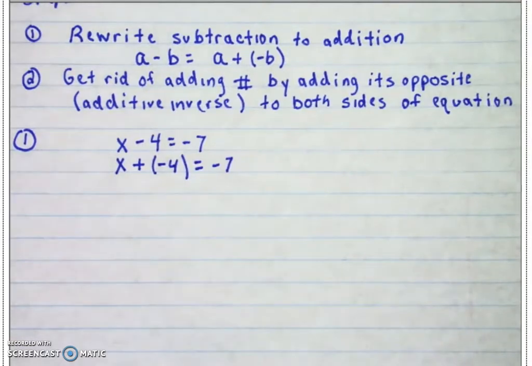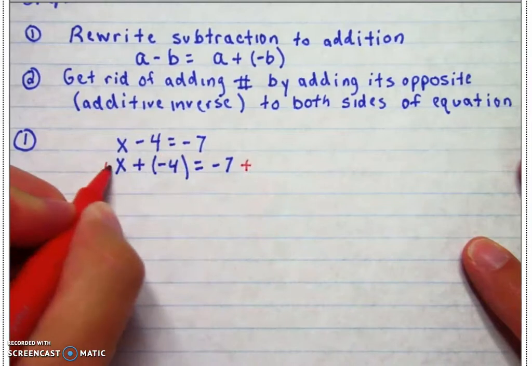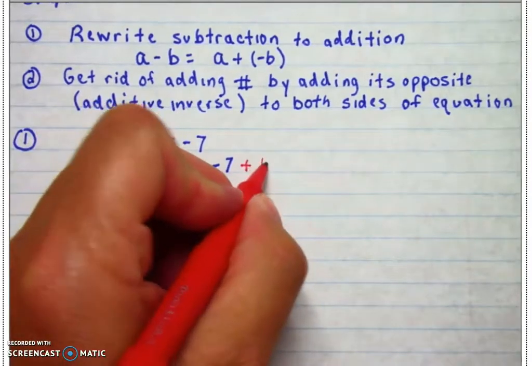So now, I want to get rid of that negative 4. So what I want to do to both sides, I'm always going to be adding. So when I solve equations, I only worry about two properties. The additive inverse, and then next time we're going to talk about the multiplicative inverse, which is the reciprocal. And those are the two properties you only have to worry about. So we're always adding. So with your red pen, we're going to work our way out because I want that on the same line, not underneath. So the opposite of negative 4 is positive 4.